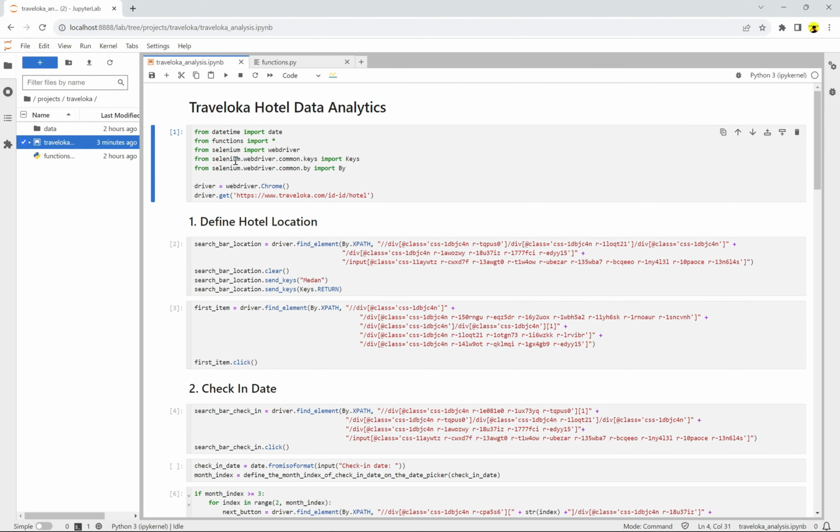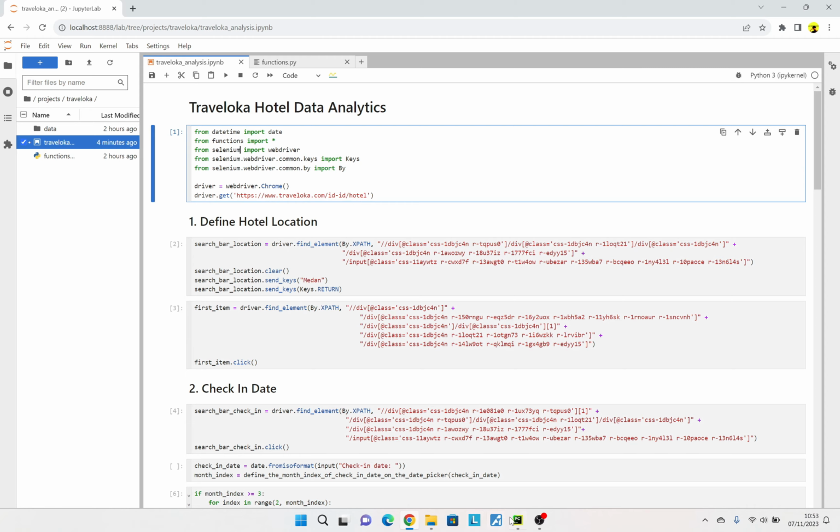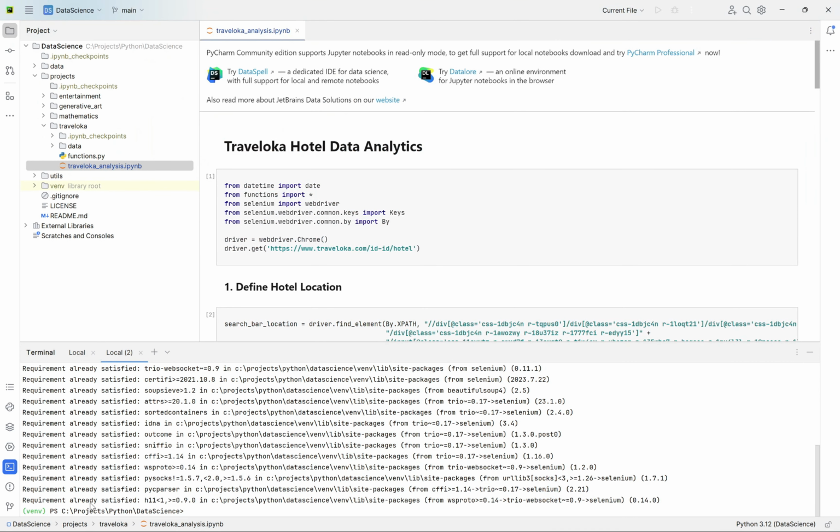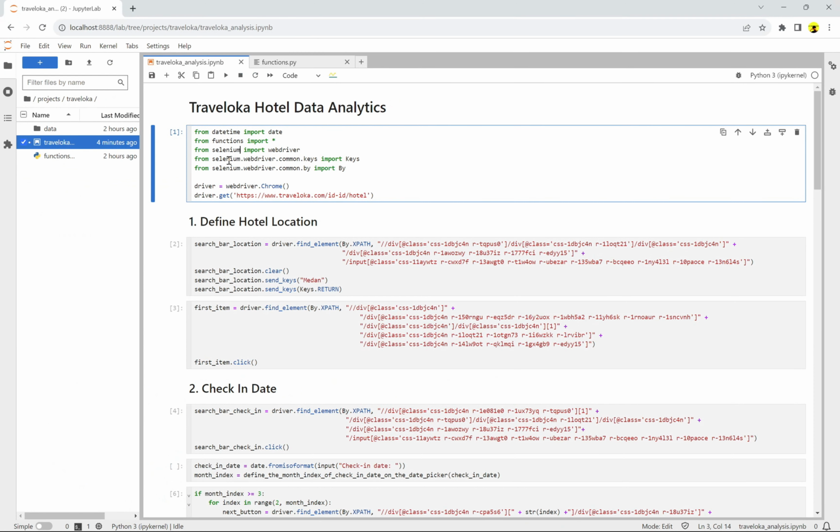If this happens in your environment, it has a red underline over here. After you install it, it will be gone, as long as you still have the virtual environment activated, and it will automatically refresh the module for you.